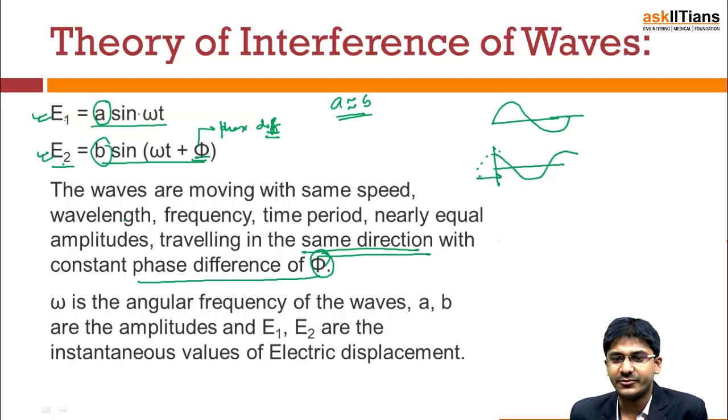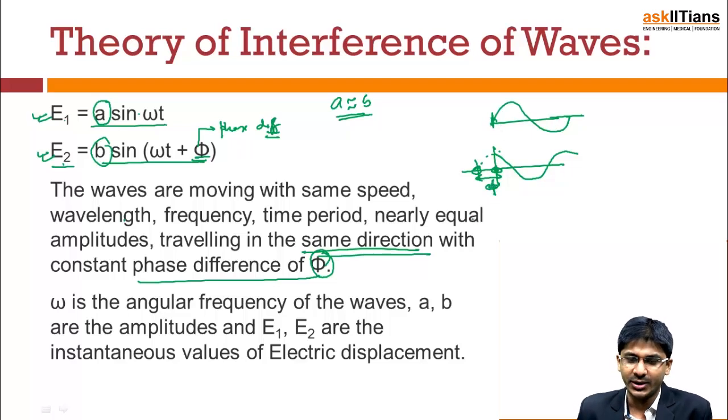So there is a phase difference. Suppose this is phi. Because once you move from here to here, you can see that it's exactly the same nature, right? So when this point is this point, they have the same phase difference. But we see that initially the position is this and this, so this is the phase difference phi between these two waves. So it could be any value. It could be pi, it could be pi by 2, anything.